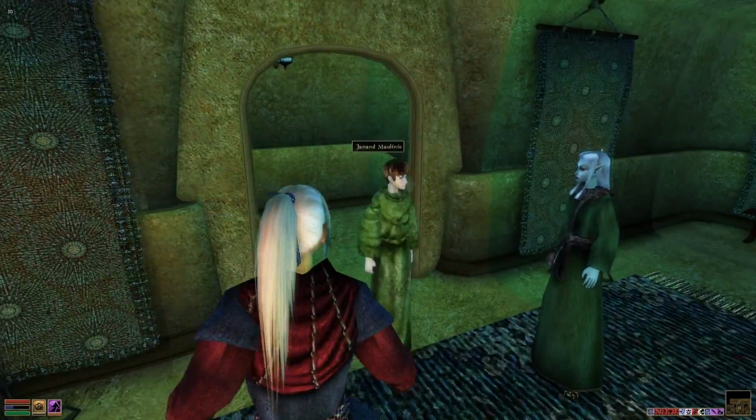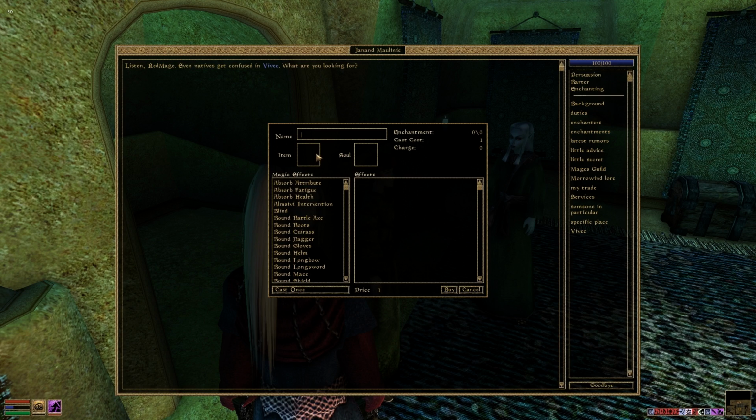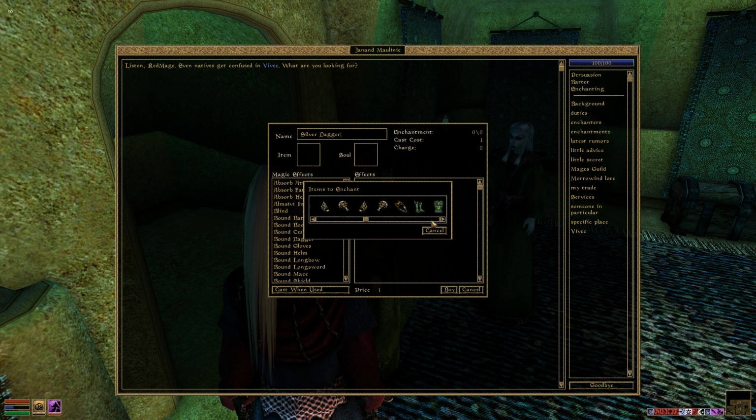So I'm going to give you a few tricks. Come here. Right. Grab yourself exquisite gear. And a bunch of soul gems with golden saints. This is how you get them.